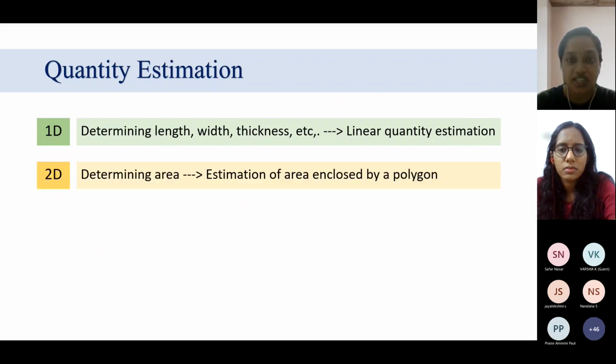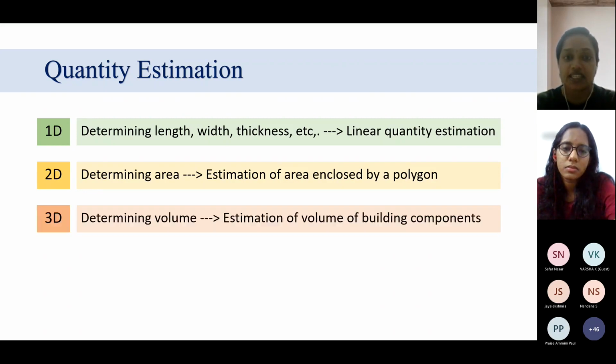Then the next dimension is 2D. In 2D, you will be finding the area related to that quantity. For example, you can consider the plastering works. Plastering works are associated with the area covered or the area to be plastered. Similar is the condition for painting, texture work. All these are area based quantities. The thickness is very negligible, so we'll be addressing them in terms of area. So there we are covering only two dimensions.